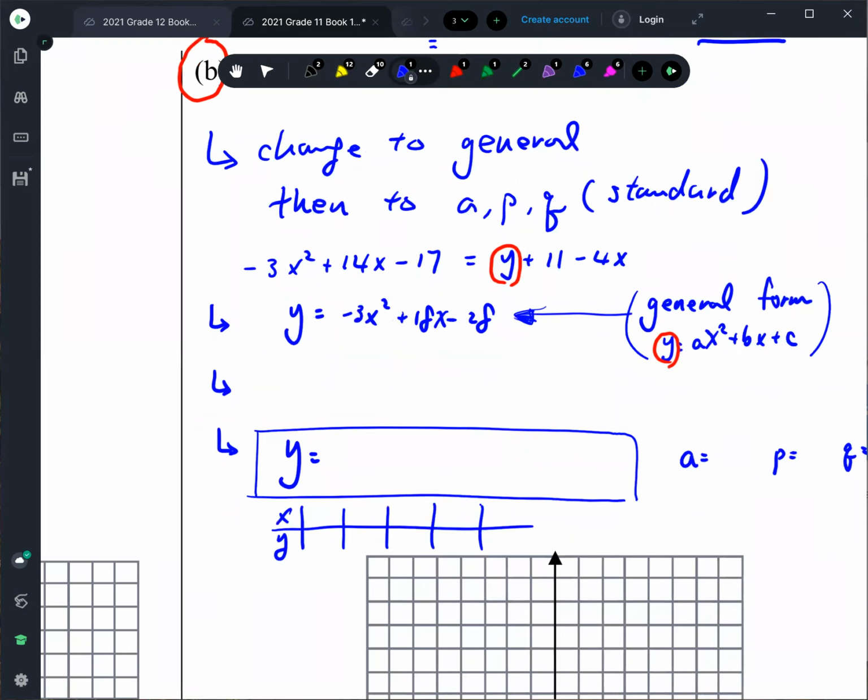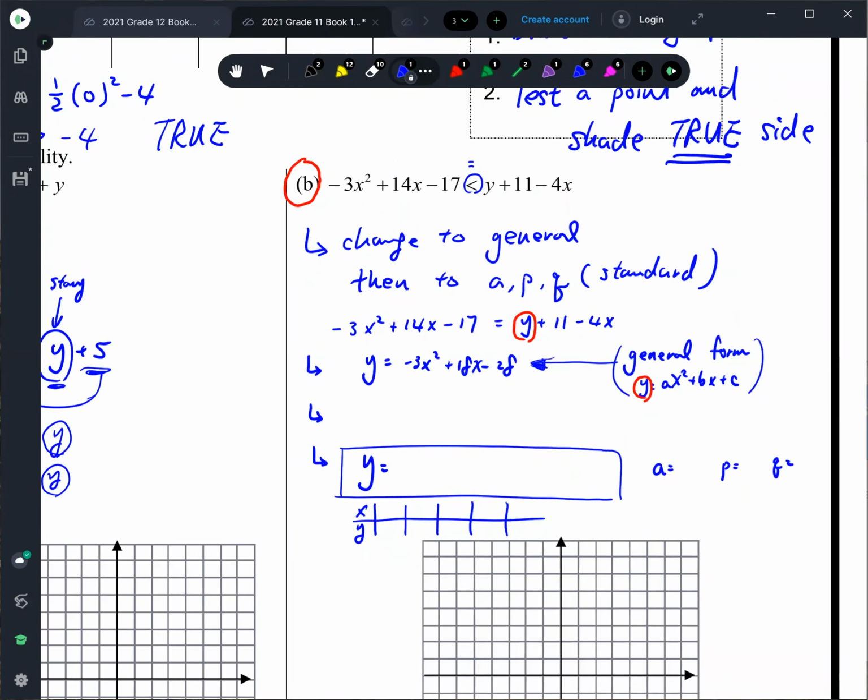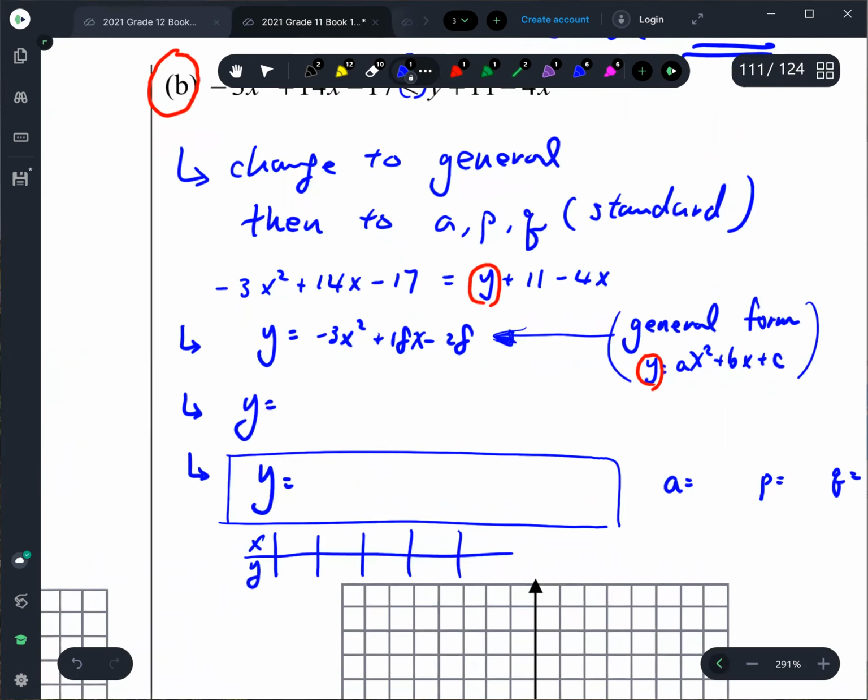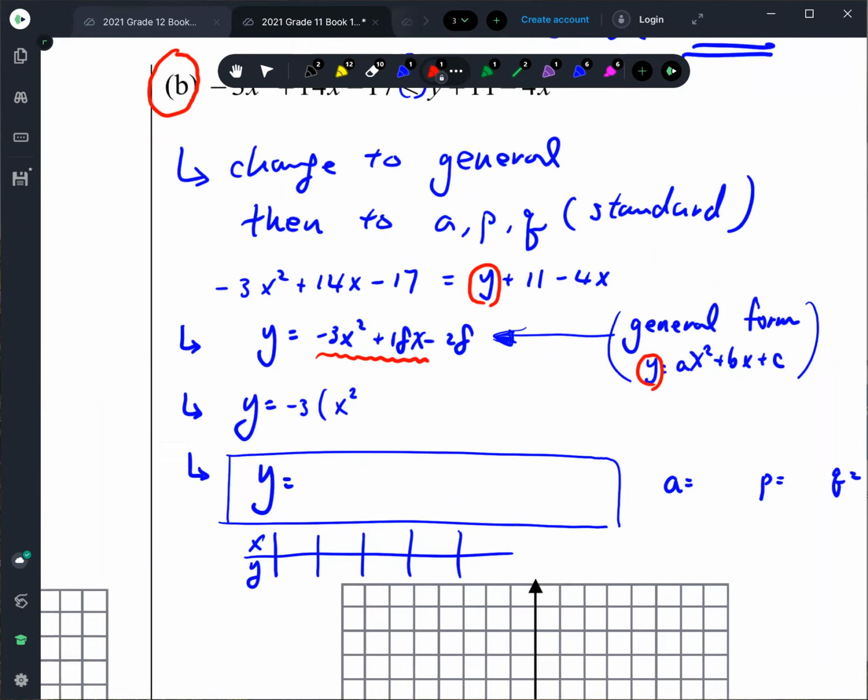Okay, Wilson, what's your APQ? I'm only up to the general form. I'm not finished all of it yet. Do you know how to get to there? I think. Can you just go over it just in case? Yeah, you can tell me. What do we do first? Is it -3 bracket x squared plus 18? First thing, you need to factor the -3 out, right? Factor means you divide by -3.